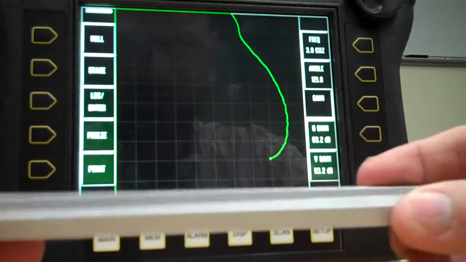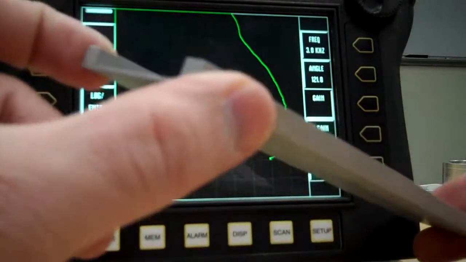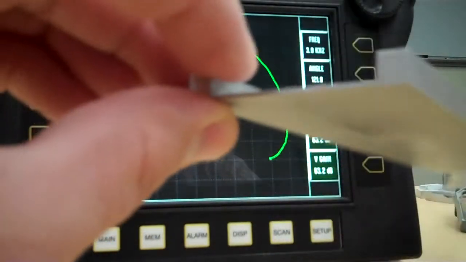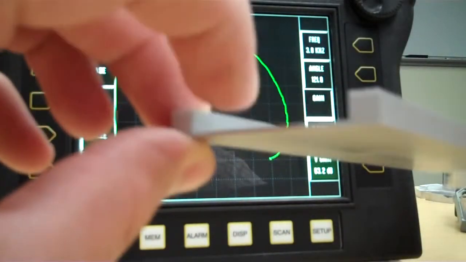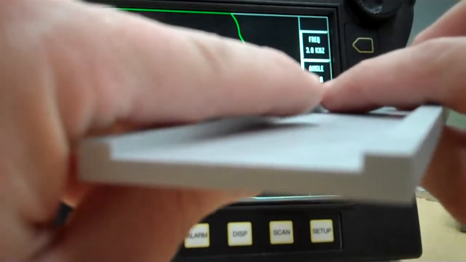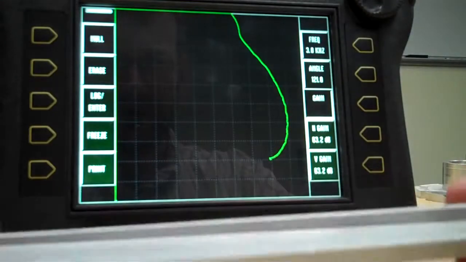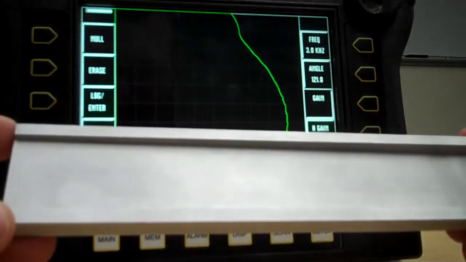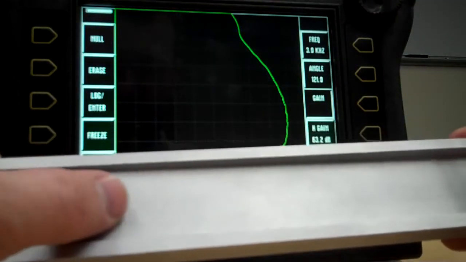Okay, next lab I want to show you this week here. We've got a standard that is a thinning standard. If you look at the end here, you can see that's relatively thin. Turn it around, and you see at this end it's relatively thick, comparatively. So the standard, as you can see, gets thinner as we travel this way across it.